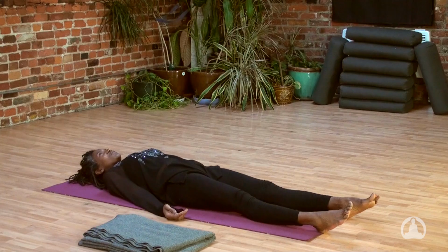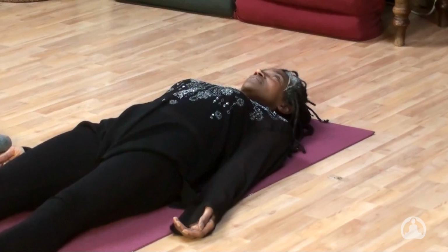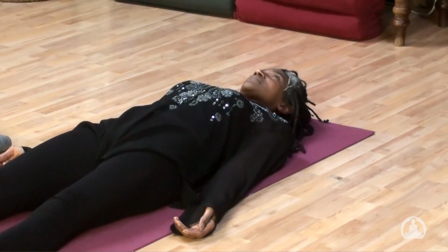And then allow yourself to drift into Shavasana, into that place of ultimate stillness. Being aware of the purpose of Shavasana, the integration, the feeling into the muscles, feeling into the energy that's created by your practice.